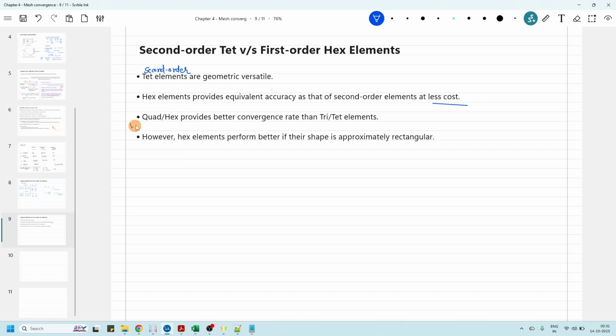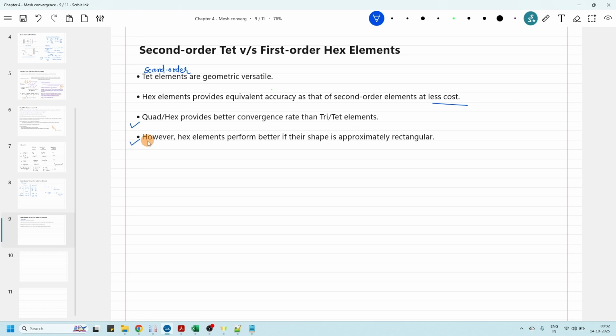As this course is not on nonlinear, we are not going to discuss this, but hex or quad elements provide a better convergence rate for nonlinear analysis than TET elements.